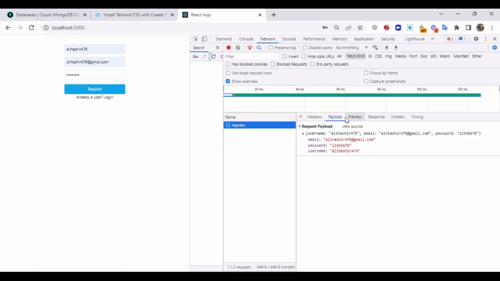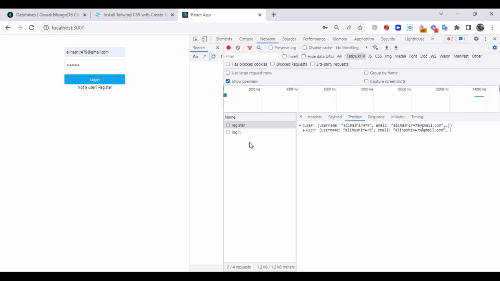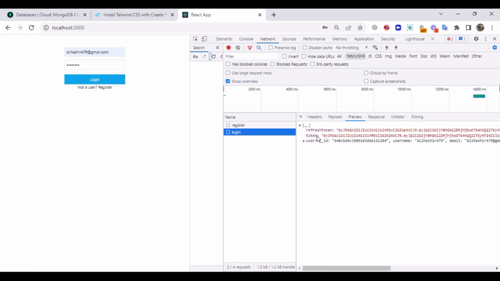Now what I'm going to do is log in. Okay, I have been logged in and this is what I am getting from login.